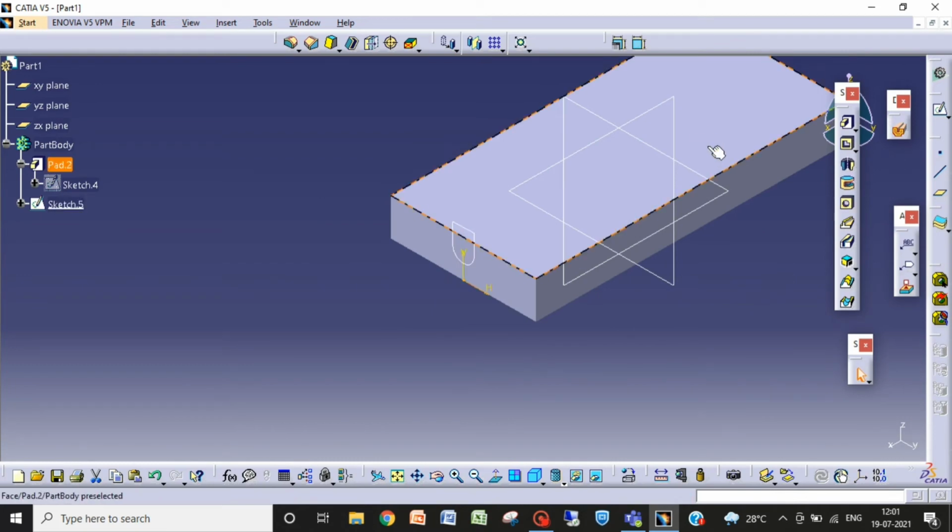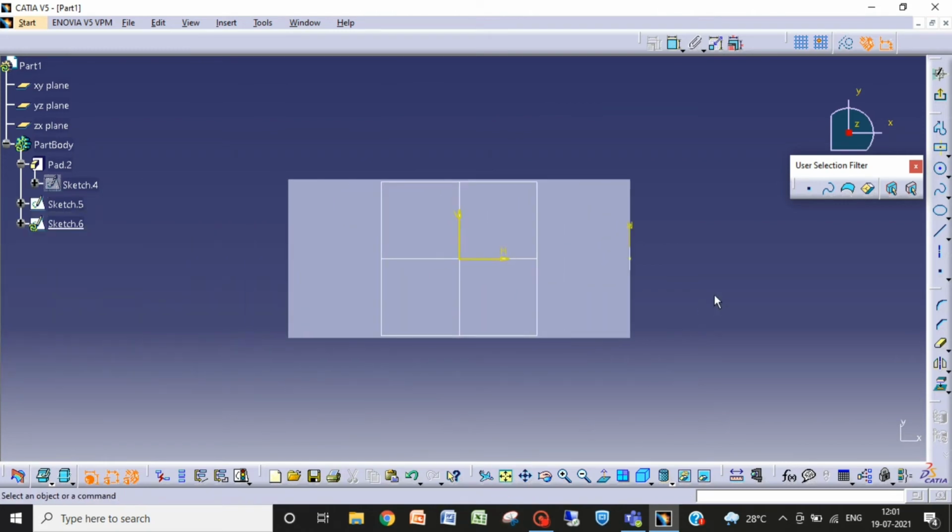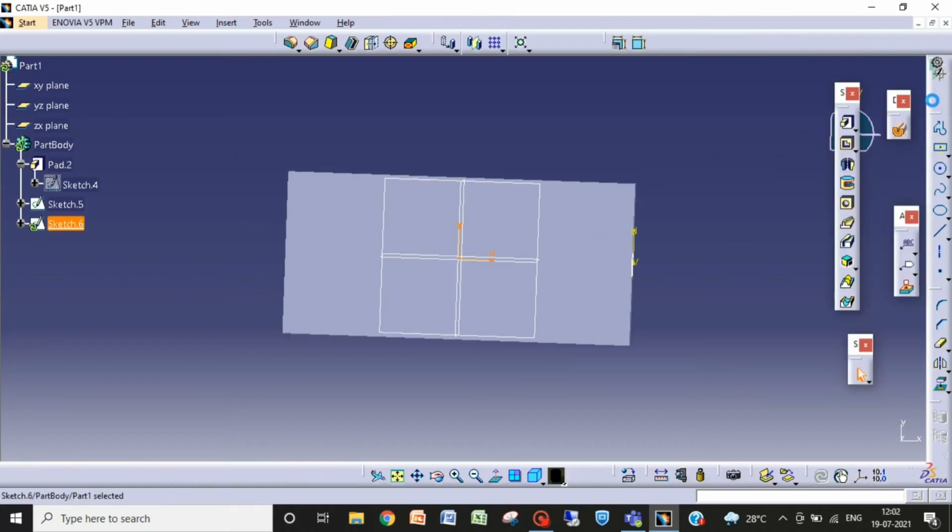Now I will sketch over this plane, taking this line like this, and exit the sketcher.